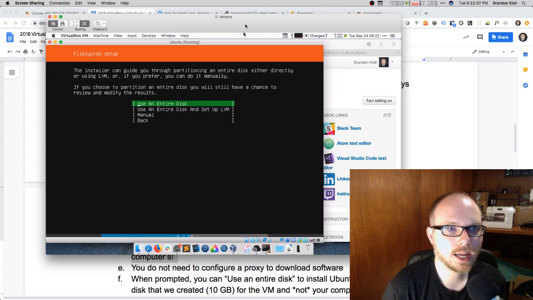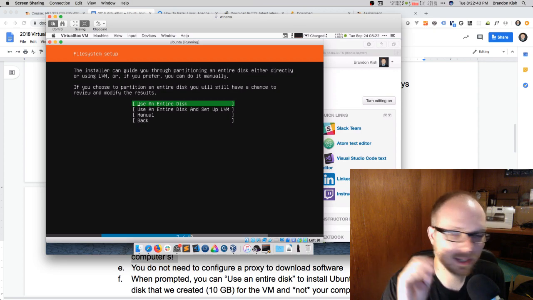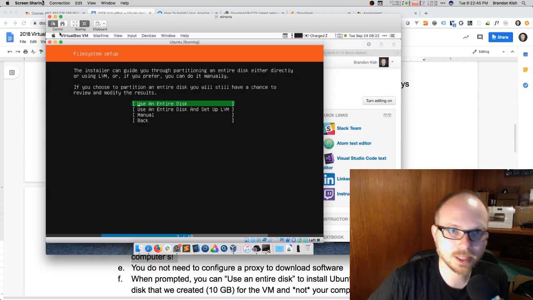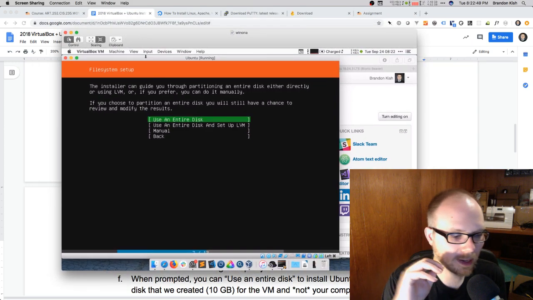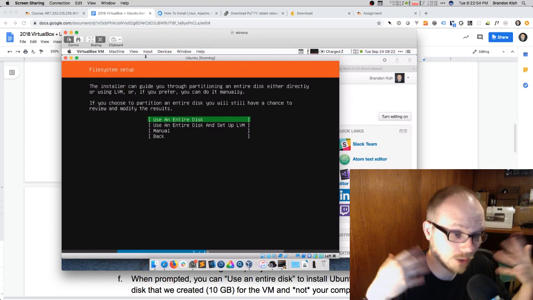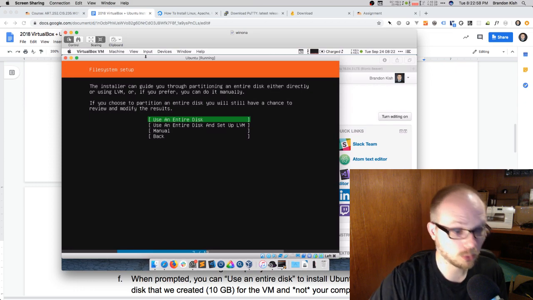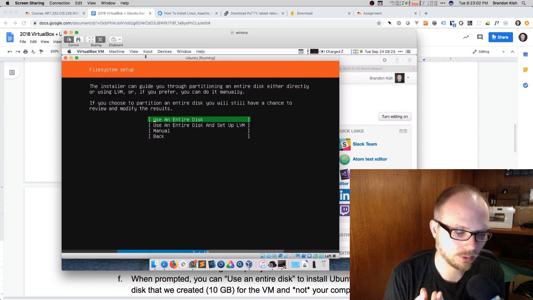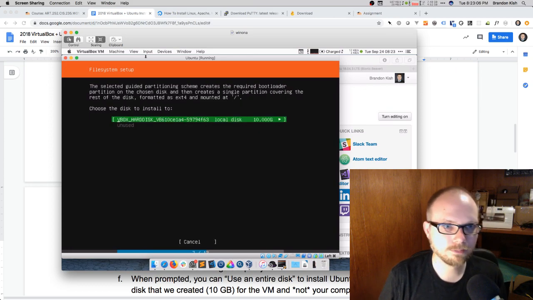Now we are on the file system setup screen, and this is where I'll caution you again that we are not erasing anything on your computer because it's running in a virtual machine in VirtualBox. It cannot destroy any of your other files. If you were booted up off of a CD or thumb drive, then you'd have to worry about whether you were allowing Ubuntu to use the entire hard drive or not. But because this is in the safe confines of our virtual machine, we can say, yeah, go ahead, use the entire disk. I'll hit enter.